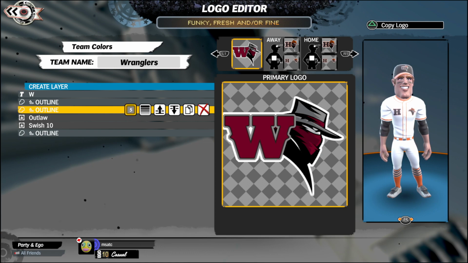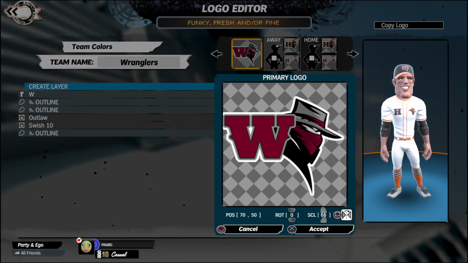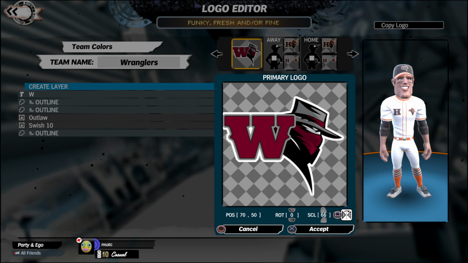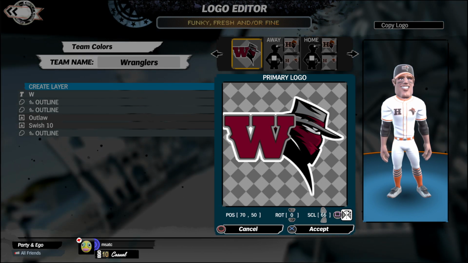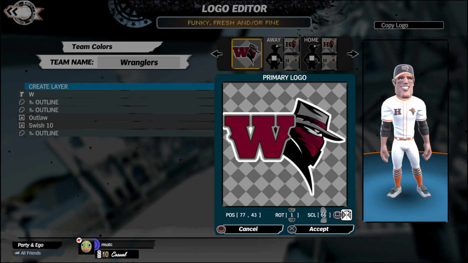The other big key thing to this is you can move these. And so what I want to do is, it doesn't seem very centered on my screen here. So if I want to move the Outlaw, if I come over here, right below the whole primary logo, I can just say move design and hit the square button. So I'm going to hit that square button, and these are some options you have here. One is you can just use the D-pad or the left stick and move the head over. The other thing you can do, if you hit R1 or L1 at the top there, it rotates it. But we'll leave it right there for now.